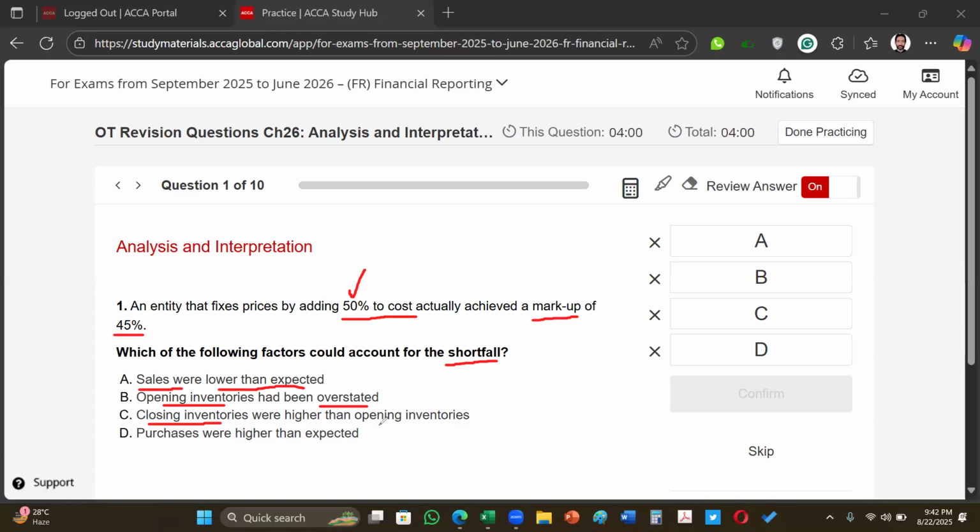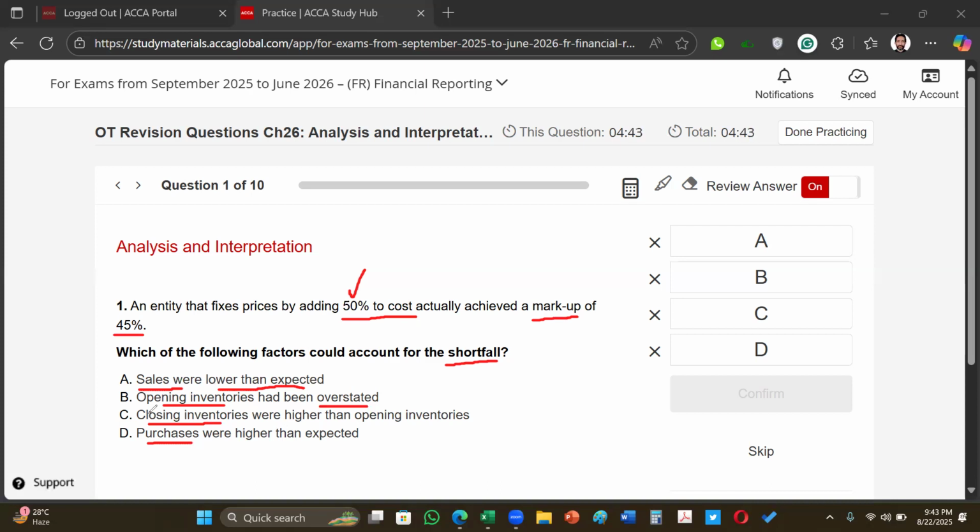So if we are comfortable with the first three options, we move to the last one. The purchases were higher than expected. So it is not the cost of purchases. It is again referring to the number of items that were bought. We were able to buy more products than we expected. So the effect would be cancelled out by higher closing inventory. If we purchased more but we did not sell more, we would have a higher closing inventory figure. Is it clear? So that really is not going to make any impact.